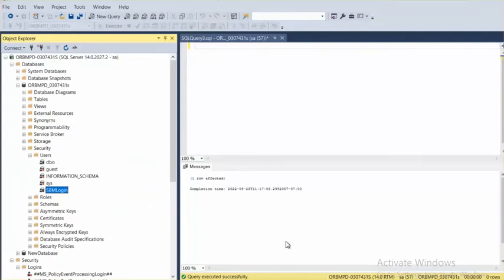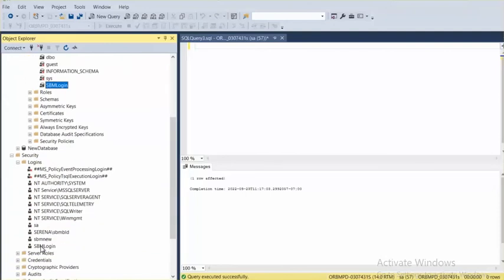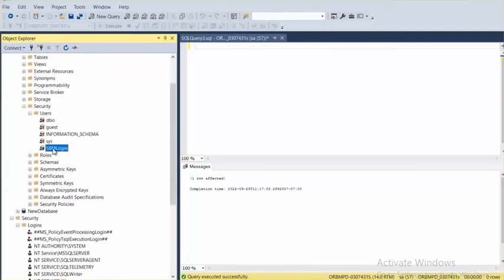Now, notice how it jumped back up to our database here, and it showed the user SBM login under Users. If I scroll down a little bit under Security, Logins, see there's the SBM login mapping to this user. And of course, when we log in, by default, when we create new tables, we're always going to create them in the DBO schema.